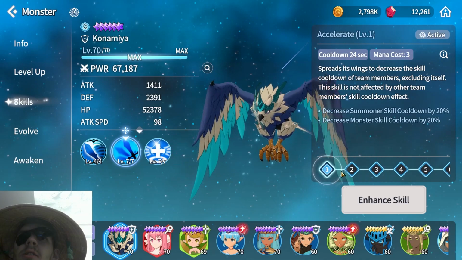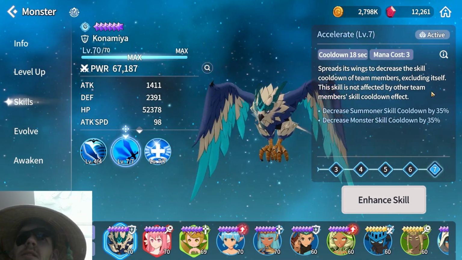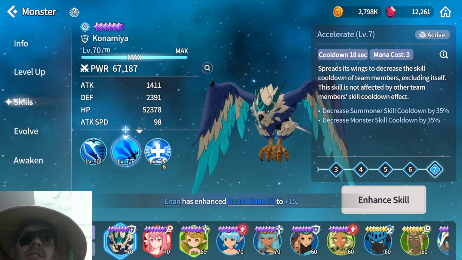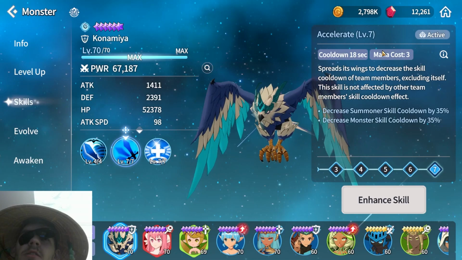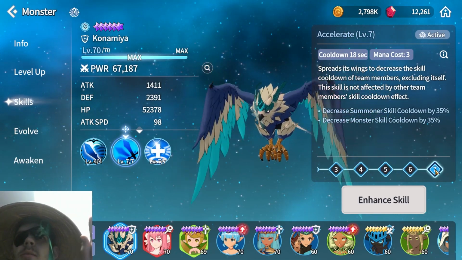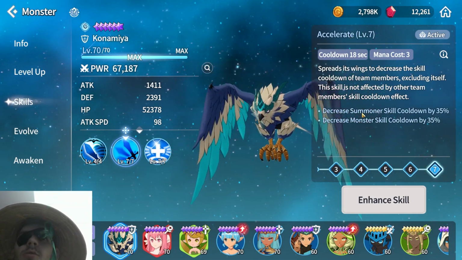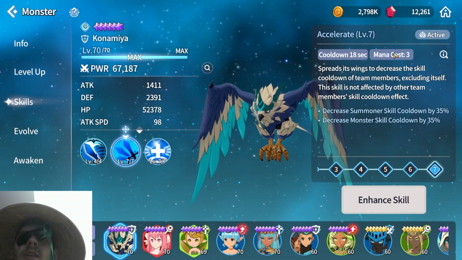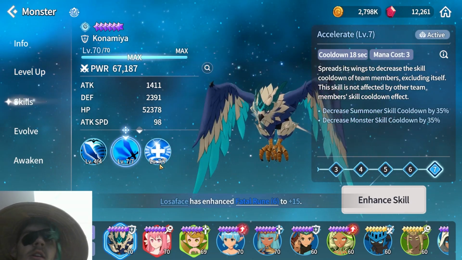At max level, I'd say at first level 20% is not that great, but once you max him, the cooldown really increases a lot. You can use the skill every 18 seconds if he's in the further part of your roster, but if you have him as your soul linked monster, you can use this for 3 mana each, and I'll explain why you should use him as a soul linked monster.